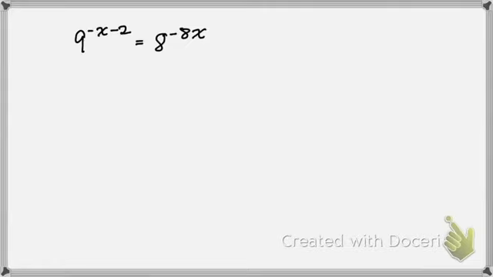All right, so here I might take and glance at this and consider the bases and see that I can't write these as a common base. So I back off from that and I look at the variable exponents and think logarithms, because logarithms go with variable exponents, particularly when we are trying to solve for variable exponents. So I am going to use the definition of a logarithm here, like so.